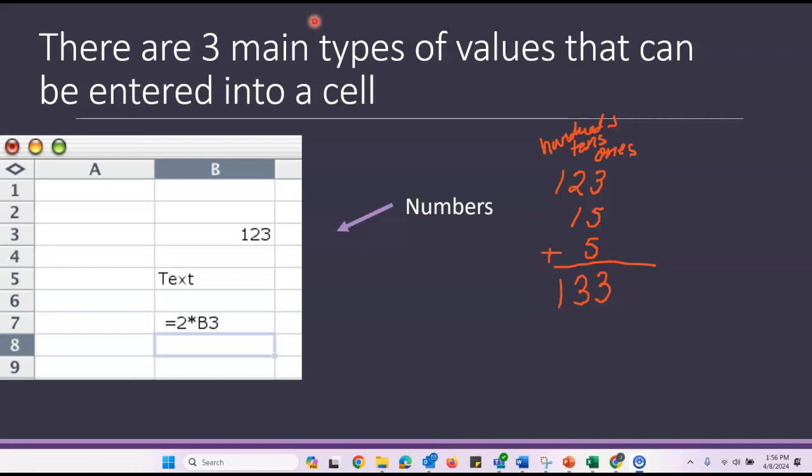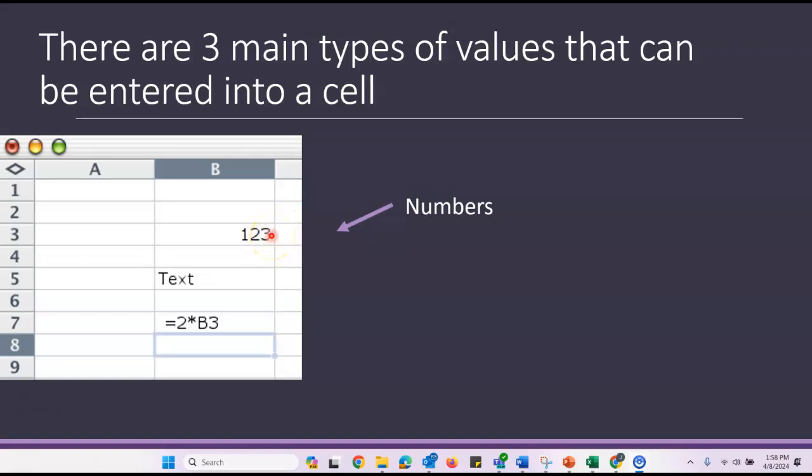If we did not line up our values, for example, we typed 123, and we typed 15, and we typed 5, we would not get an accurate depiction of adding up these values. We would get 8 and 7 and 2, and we would say, whoa, whoa, whoa, this is not correct. And Excel is going to be no different than doing math on paper. Our values have to align, and therefore, when our values align, those values have to start on the right-hand side of our cell.